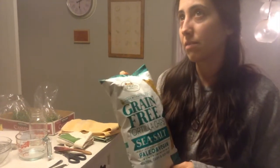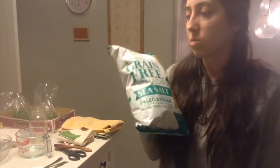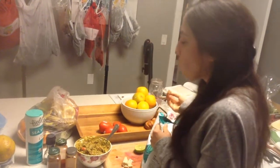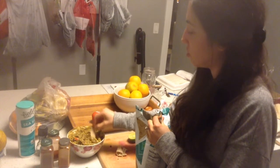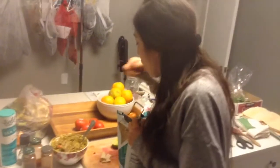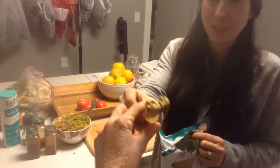These are grain-free, gluten-free chips. Our favorite are the Siete sea salt plain ones, but these are on sale, so I got these. Good? It's good. Yeah, did you try it? Haven't tried it yet. Why don't you do me up one? Okay. Oh, it's pretty spicy.